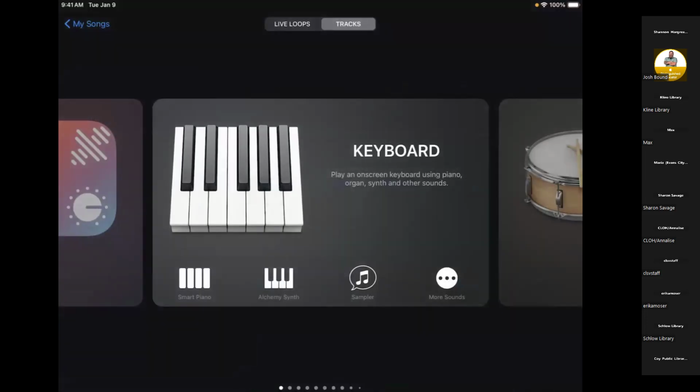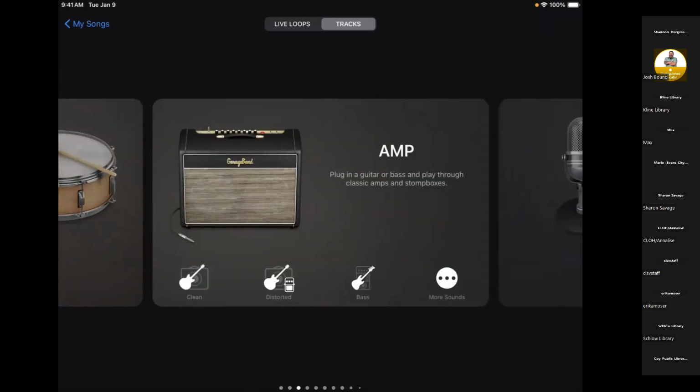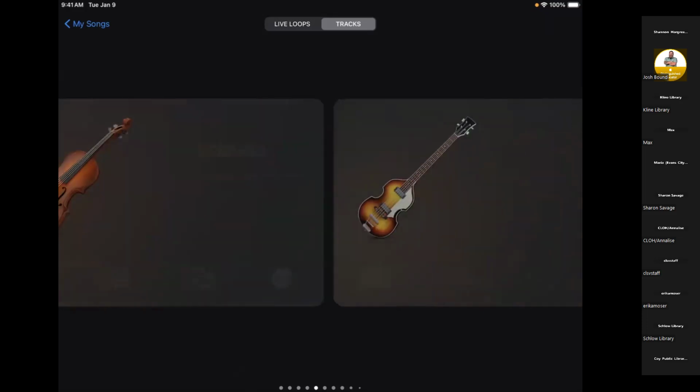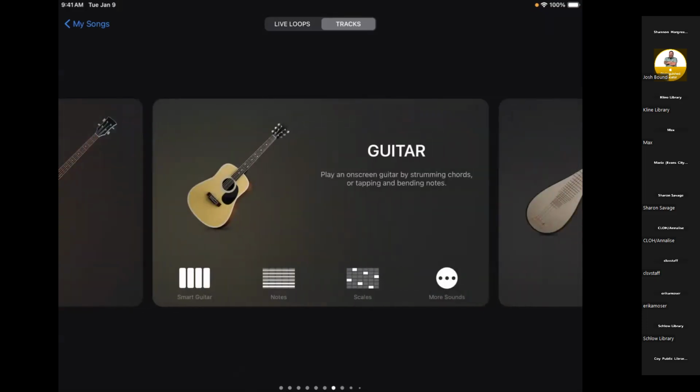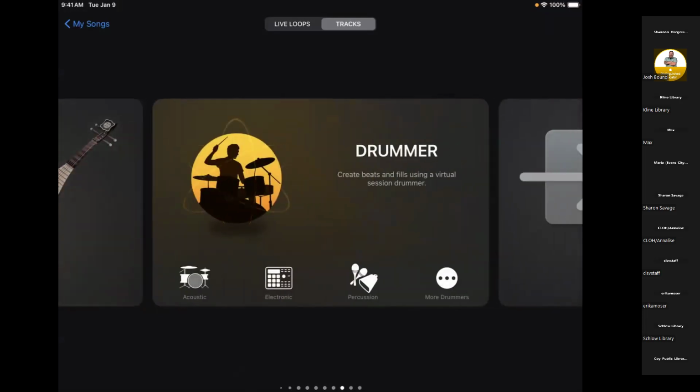And that's going to launch you into the GarageBand sound library. Whenever you're writing a song, the first thing that's really helpful is to get down a drum beat. So what I want you to do is swipe through, and let's actually take a second and swipe to see what all of our choices could possibly be. You can add your voice, you could add strings, bass, guitar. But the one that I want you to look for is drummer. And you'll see this is the one that has that animated halo going around it.